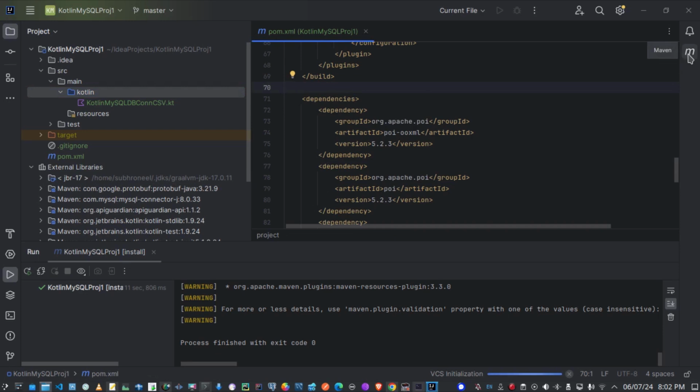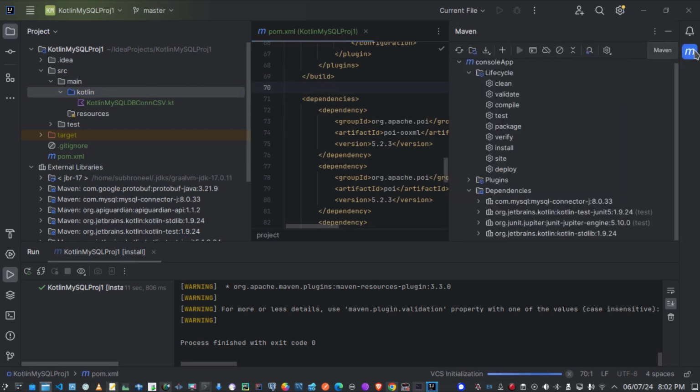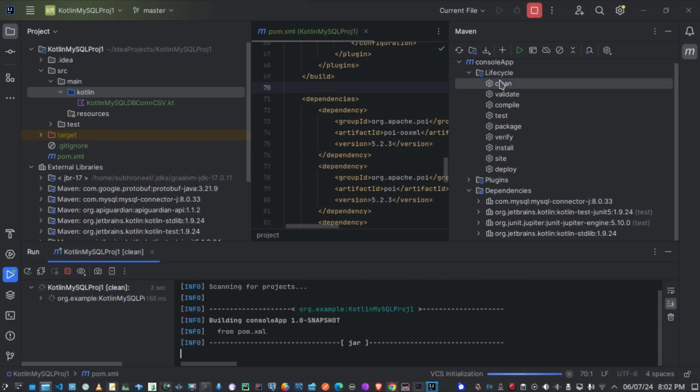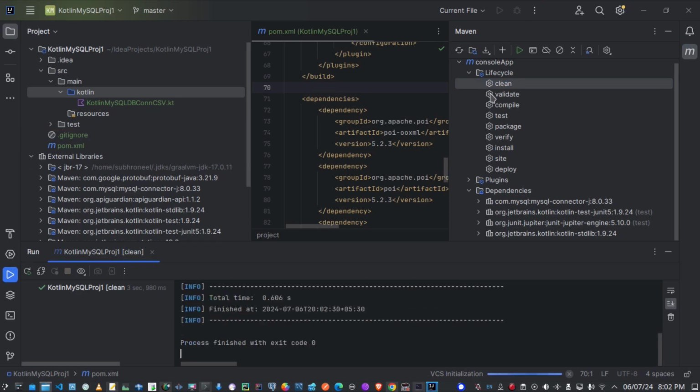Now we will go to this Maven, click on this M, this is the Maven tool. Now we will do our install. First we will make a clean, double click, in the lifecycle. After it finishes, we will click on install.